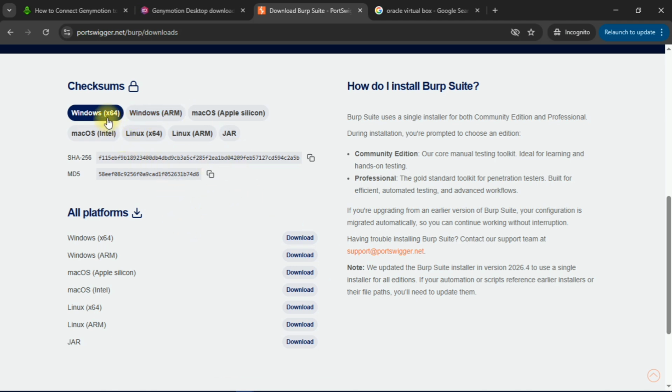Okay, there's something I would like to quickly point out here. Here we have Windows and all these options, they are different. For me, I download the Java version, which is scalable for me. In order to use this Java version, you need Java on your system, the Java JDK. Let me quickly show you how to get that.